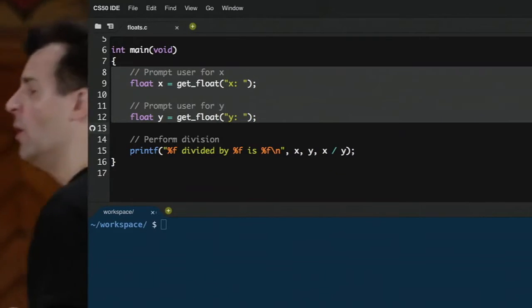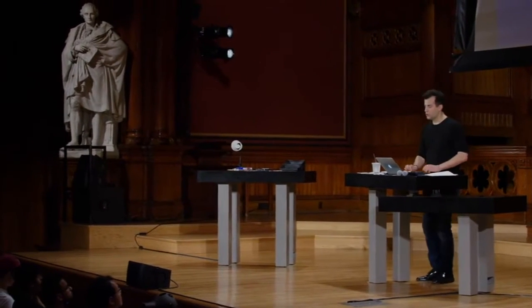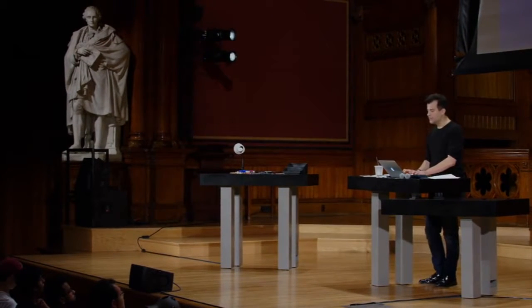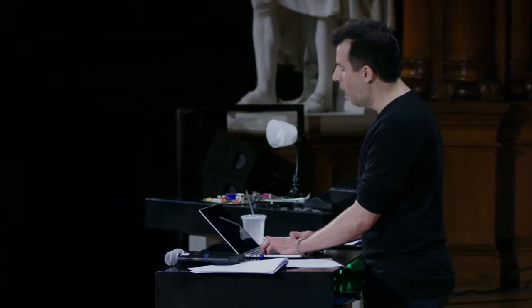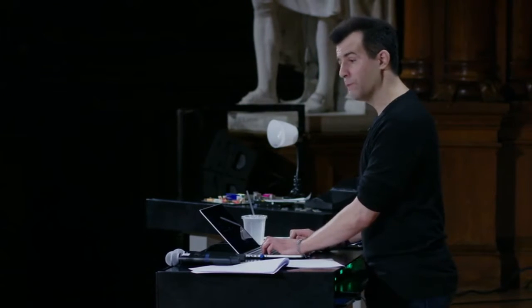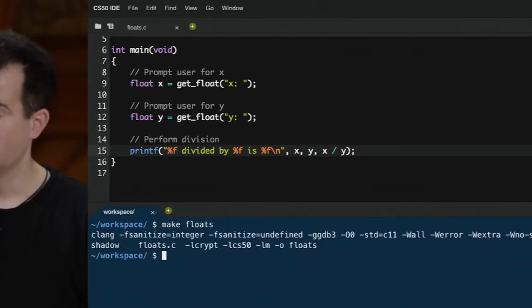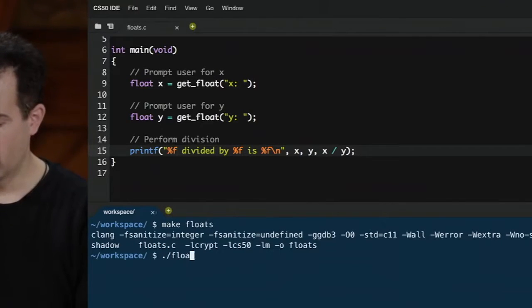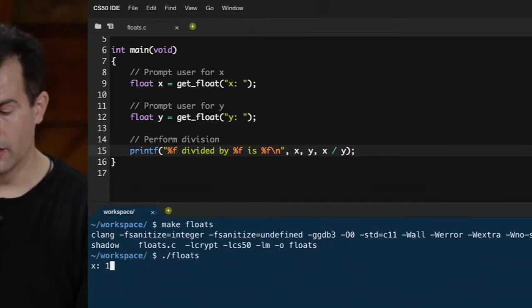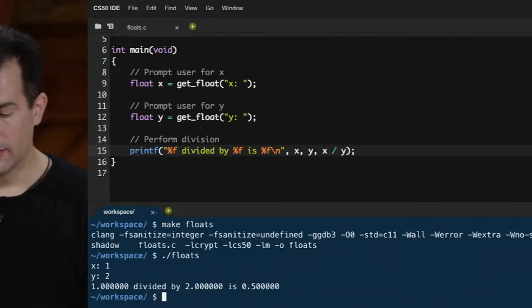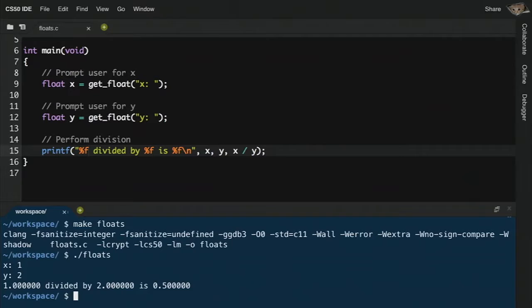And so now, if I do some arithmetic here, just one line of it, this is the same line of code as before, but now I'm using %f instead of %i to print a floating point value. Let's go ahead and make floats, enter, ./floats, and let's try it again. 1, 2, and now I get the answer I actually expect. So that's kind of interesting. Now I just have to be ever more precise as to what's going on.